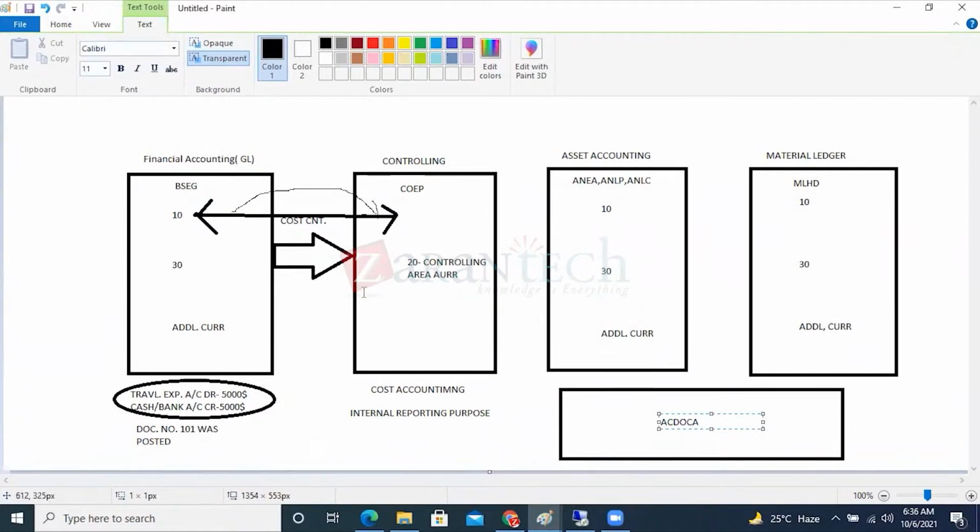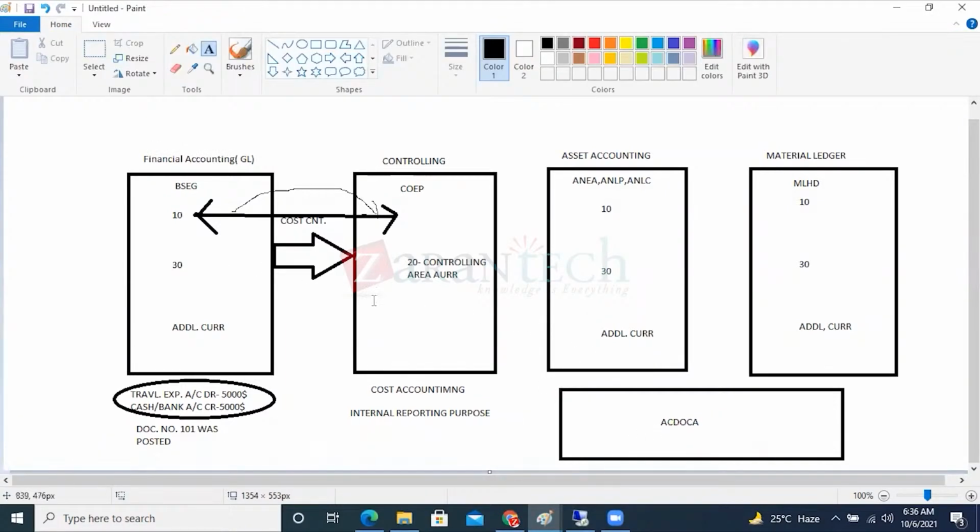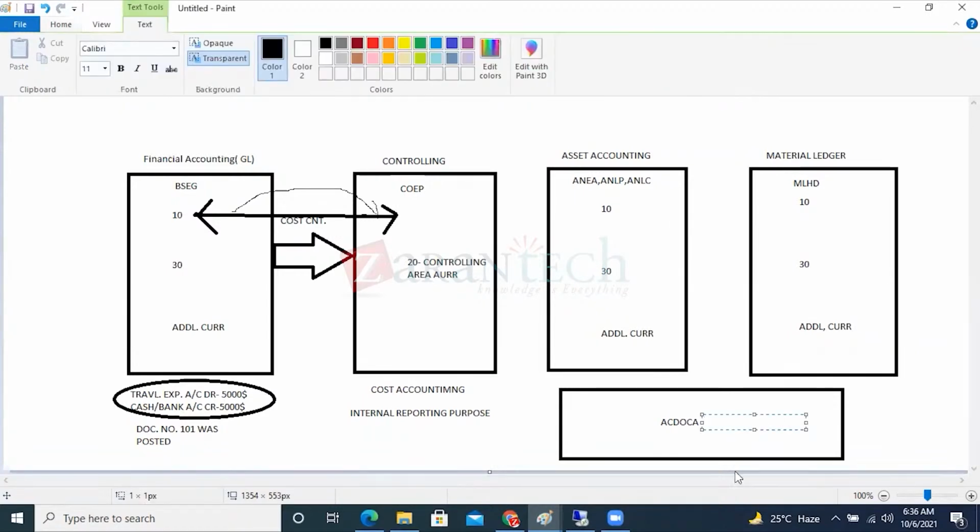Now you can see the financial accounting postings are happening to the same table. Your controlling postings are happening to the same table. Asset accounting postings and the material ledger, everything is getting posted in the same table called the ACDOCA table. So I want to make a universal currency setting to the ACDOCA table that your local currency will always be the 10. Don't worry, this is a default. And you can take the global currency as a 10 or 30, not as a 20.